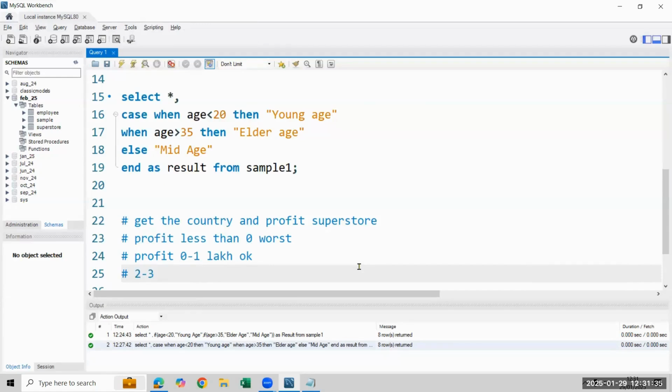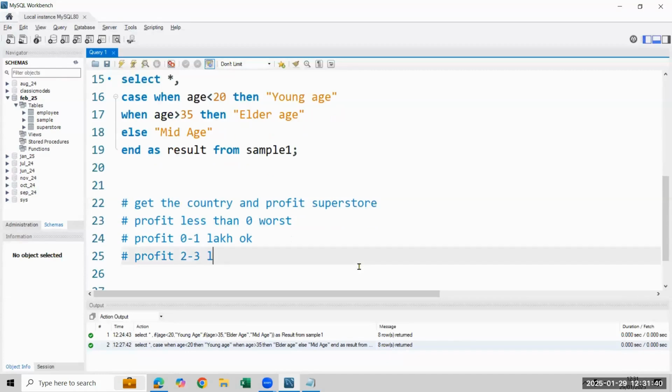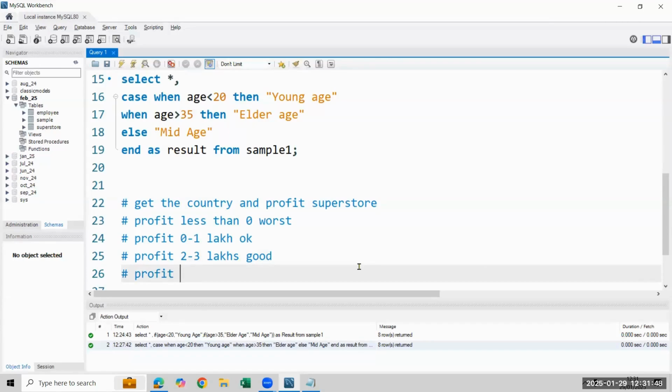Profit 2 to 3 lakhs. Good. And profit above 3 lakhs. Excellent.